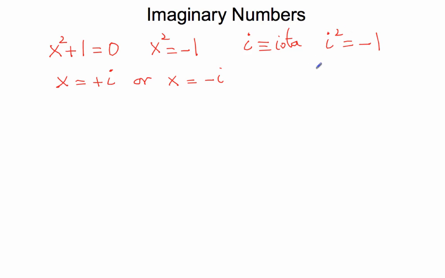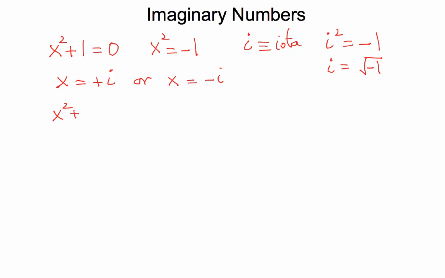So this iota, or i simply, being the square root of -1, so if you write i squared is equal to -1, you could equally write this as i equals square root of -1, and it would carry the same meaning. Now, this x equals plus square root of -1 or x equals minus the square root of -1, both solve this equation. And of course, they solve equations like this as well.